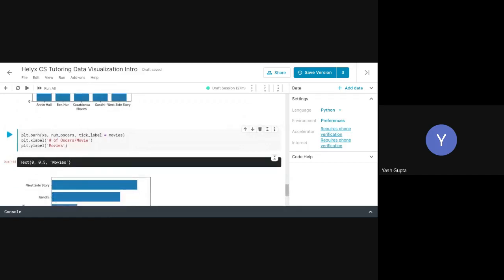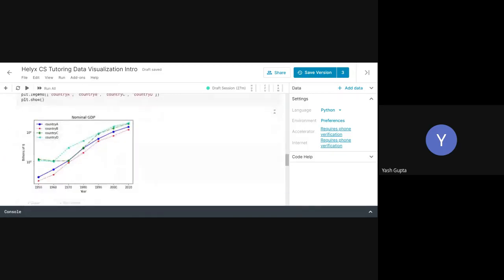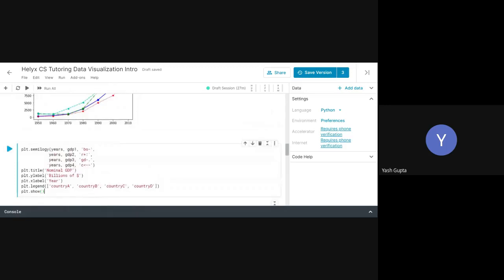So now I want to show you guys the difference between bar plots and these line graphs, right? So let's say I was like, plt, let's make a bar chart out of this one, out of the nominal GDP example.